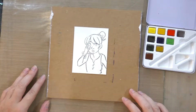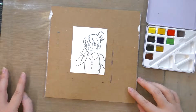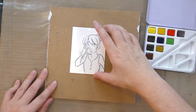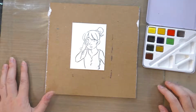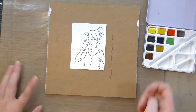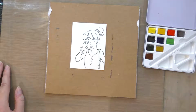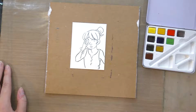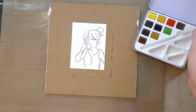So we're going to be painting this tiny illustration here. This was inked on Canson's bulk watercolor paper, so it is a 90-pound cellulose watercolor paper. I've attached it to some chipboard for a little bit of stability, and it was inked with a Sakura Pigma FB brush pen. So what I'm going to do is paint this in time lapse and then check in with you guys at the end with my thoughts on the Daler Rowney Aquafine watercolor set.